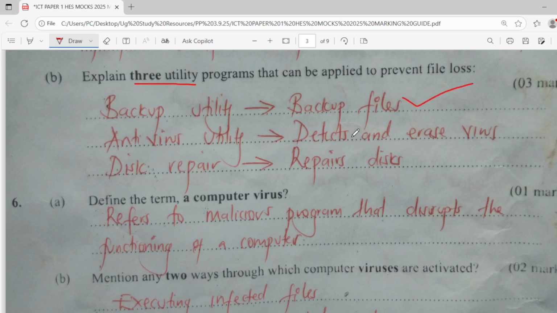The antivirus utility detects and can also erase a virus. Then disk repair, which repairs the disk. We also have disk partitioning, we have the disk defragmenter, we have the sort utility programs.